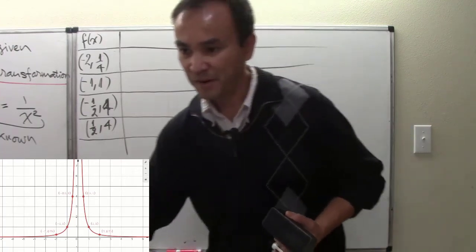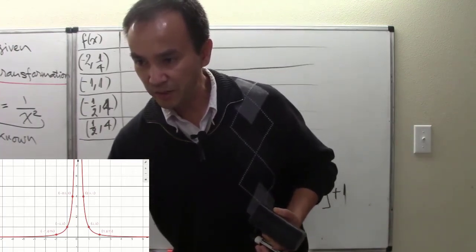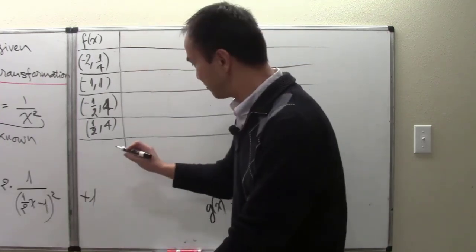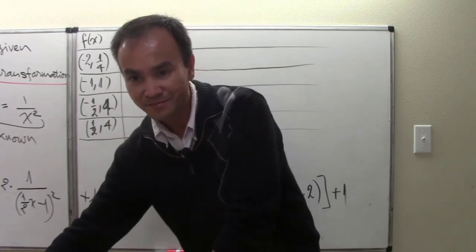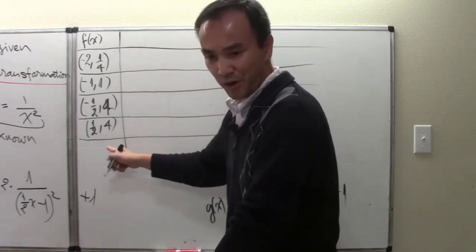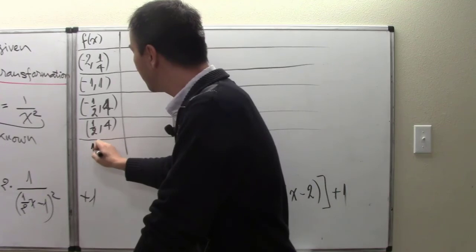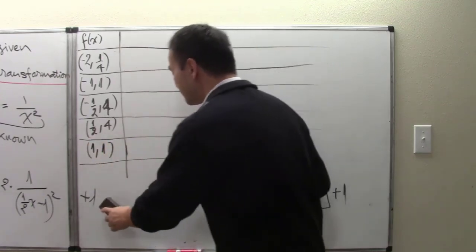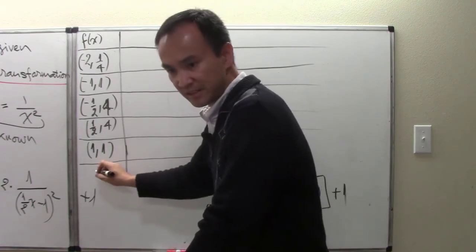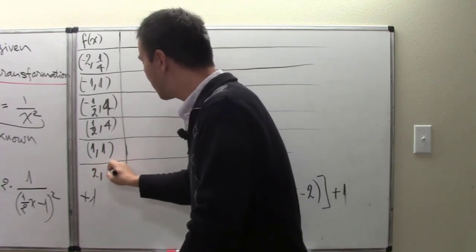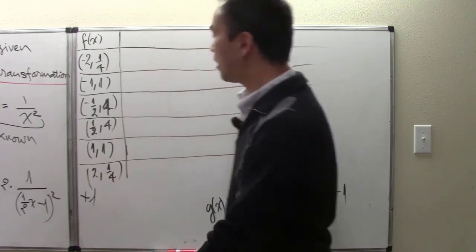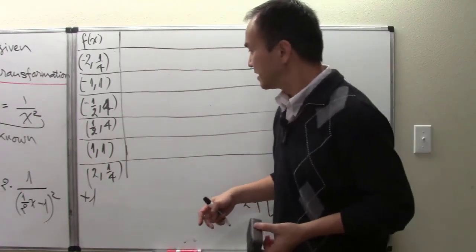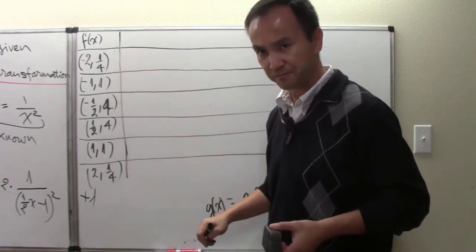At this point I'm going to have to turn off my graph because otherwise it's interfering with my writing board. Okay, so now I have another point at 1, 1, and here we have 2, 1/4. So all of the y values are positive. Okay, and we have 6 guiding points. Good enough.